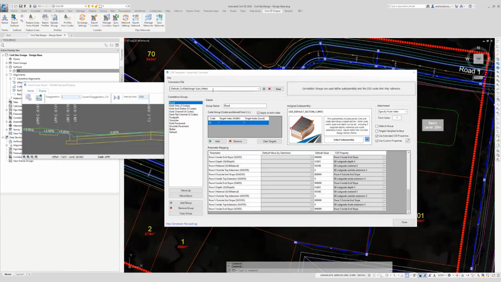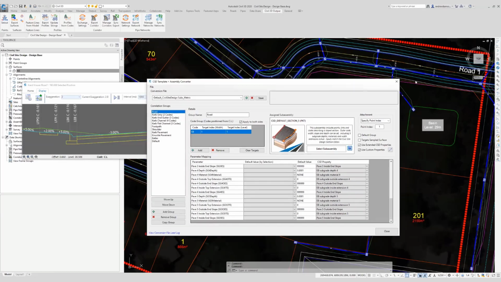Right, but just to recap, the Civil Site Design subs just allow you to get a better match, particularly if you're doing a lot with the sub base. Cool.